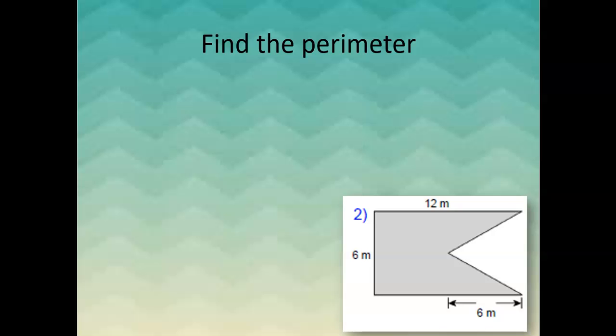All right. Let's talk about how to find the perimeter, again, of some odd shapes. We know that to find the perimeter, we add up all the sides, but if you look here, we don't know all the sides. So we've got to do a little bit of side math, some background work here to find the different sides that are missing. So we know that this side is 6 and this side is 12. And we know this side is 6. So that must mean from here to here is also 6.